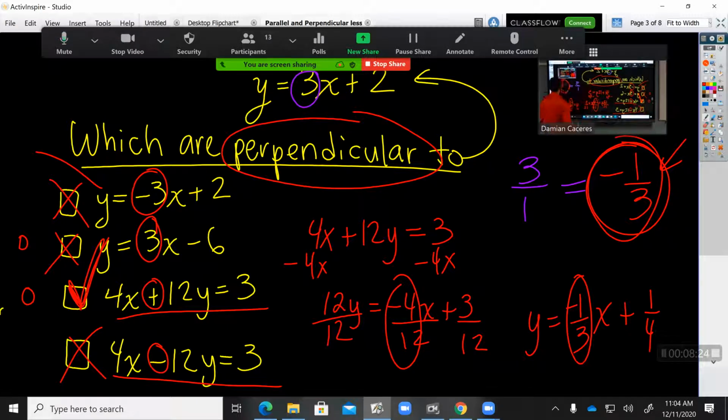Any questions on that? So this, what you just did right now, this example on the page before, is like the first set of questions that you possibly be asked for parallel and perpendicular lines. To compare equations and pick the ones that are parallel, which means they have the same slope, or perpendicular, which means the slopes are negative reciprocals of each other. So this is one set. The next set of questions is going to be similar to what we did earlier today and what we did in linear equations. So focus on this one. This one is very important.